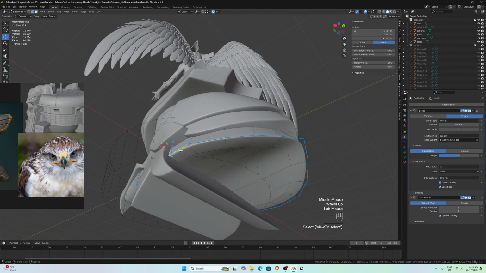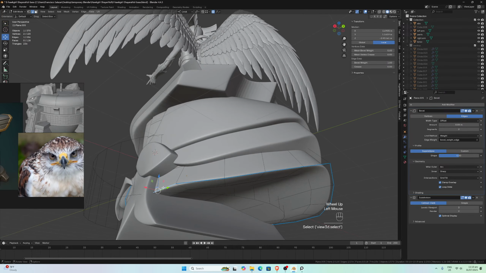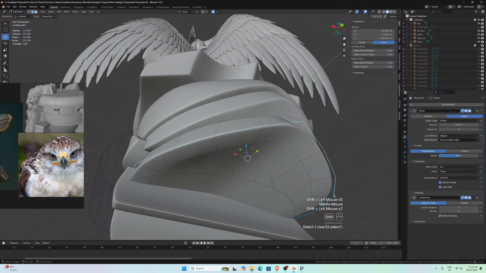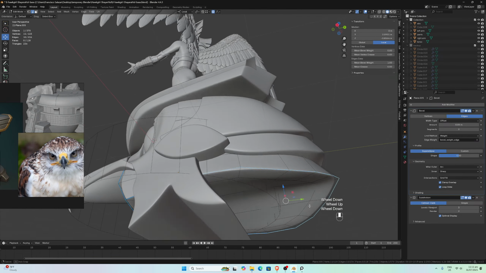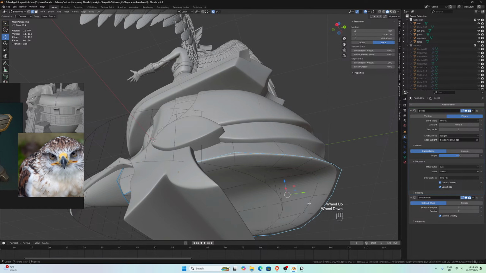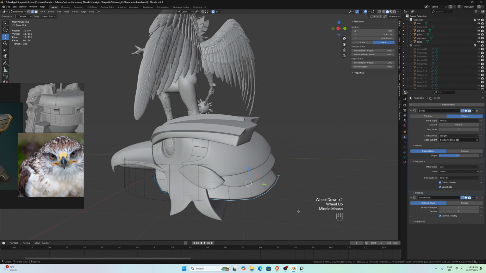I'm going to select only this part. But if I do this, how can I create? The thing is, if I use this part, maybe I'll have. No.